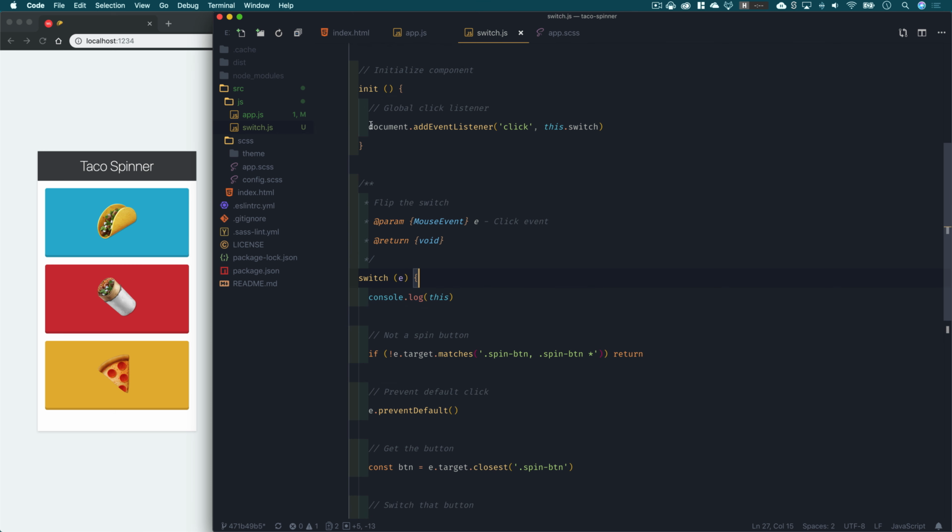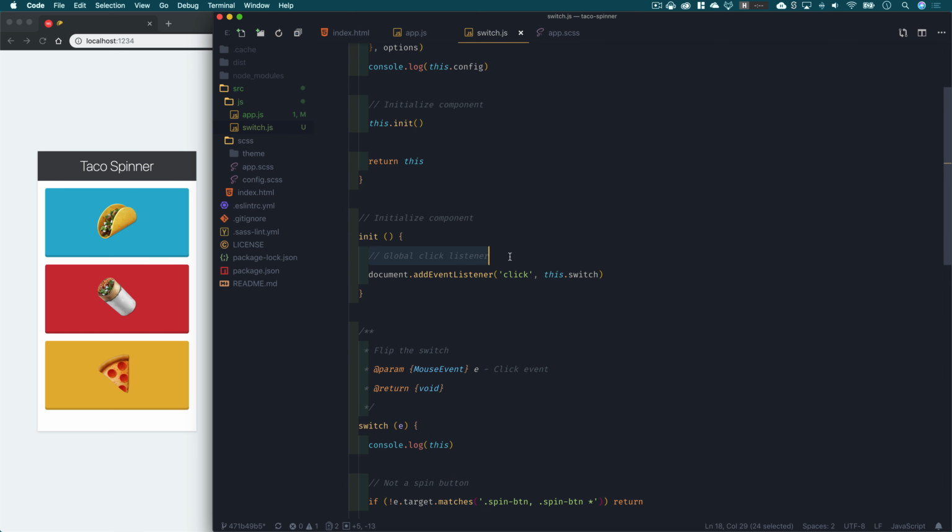Whenever we are adding this event listener and this.switch is called, in the scope of this method, because it's actually called from the click listener, the this keyword is going to equal whatever the click listener is attached to. In that case, it is the document itself. This keyword does not equal this instance of the switch class. But we can fix that easily enough using an arrow function.